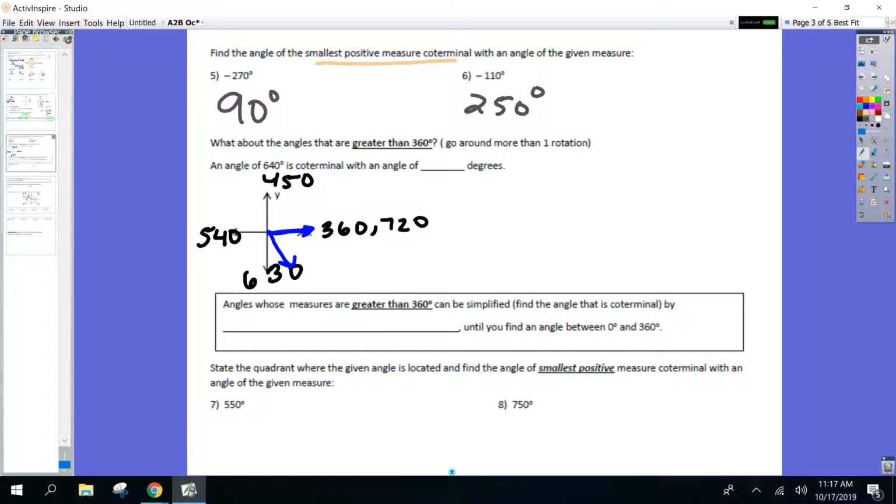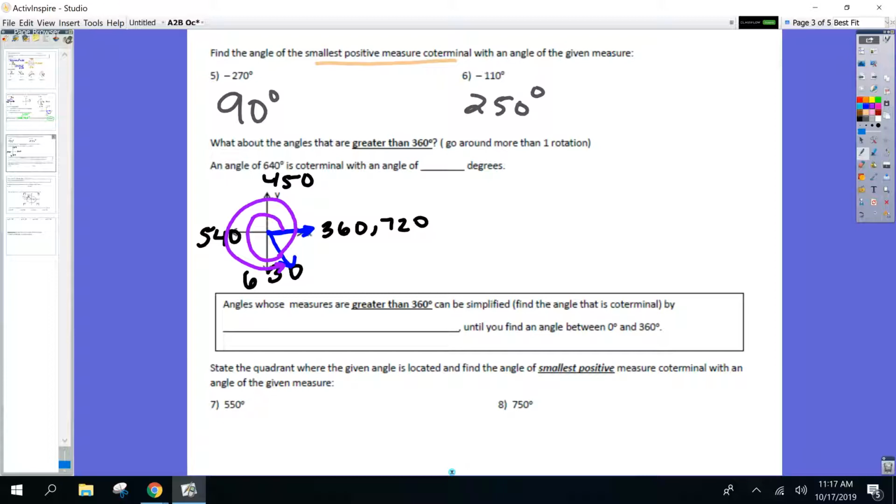Here's the one thing that's going to change: your rotation arrow. Okay, ready? You're going counterclockwise, right? Because it's positive. But I'm not stopping there. That's not 630. I got to do a little pinwheel action here, don't I? So got to go past it and then stop. Because that tells me it's more than 360.